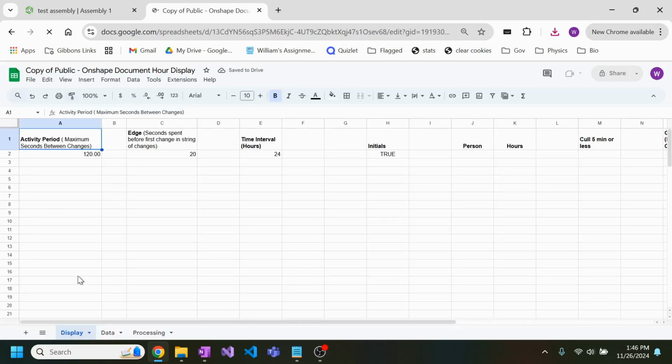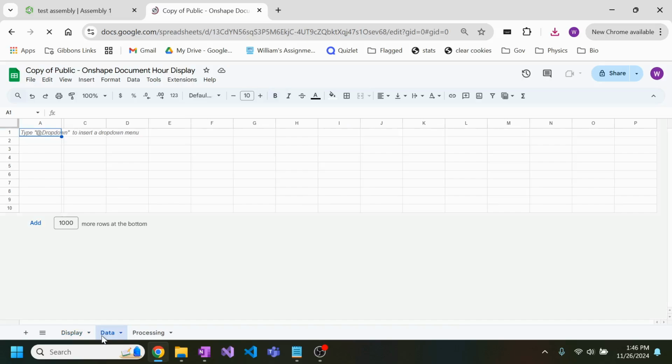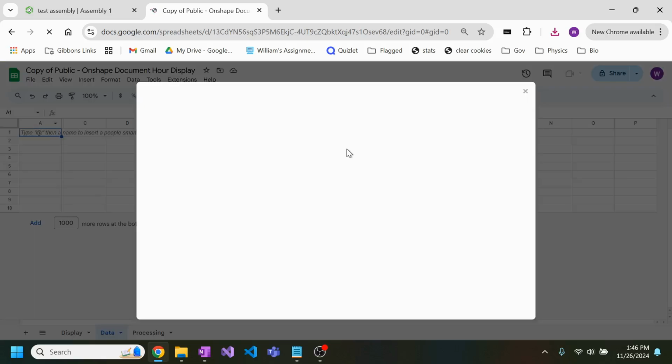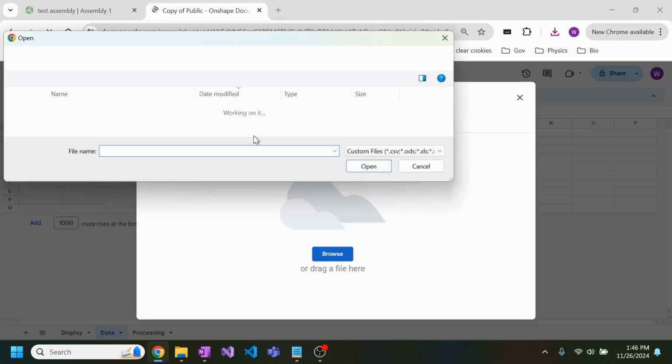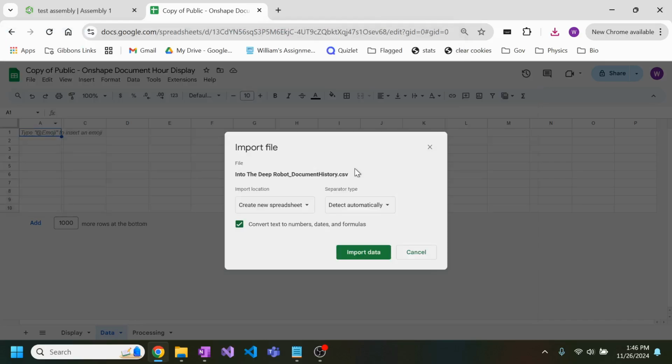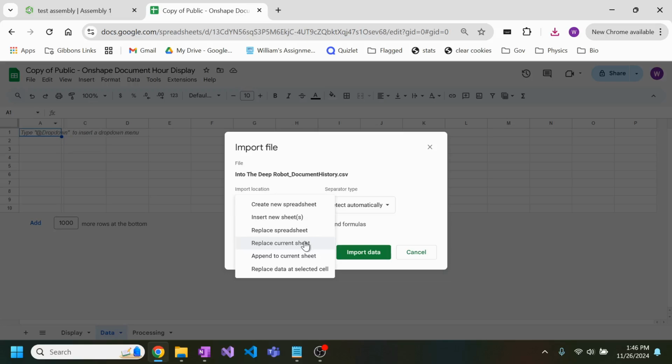And now we can click on the Data tab, click File, Import, go to Upload, Browse, and then select the CSV file that was just downloaded. And on this import menu, we're going to click Replace Current Sheet, and then Import Data.